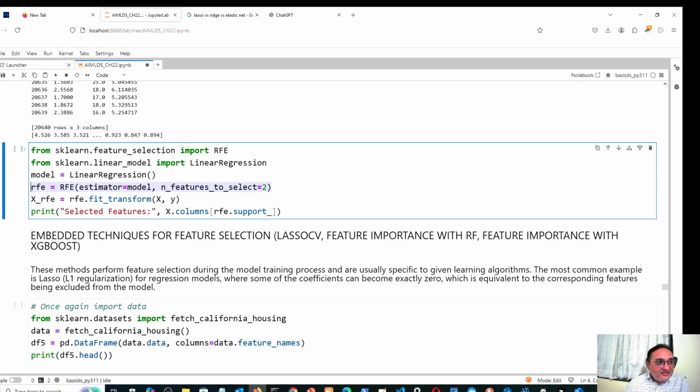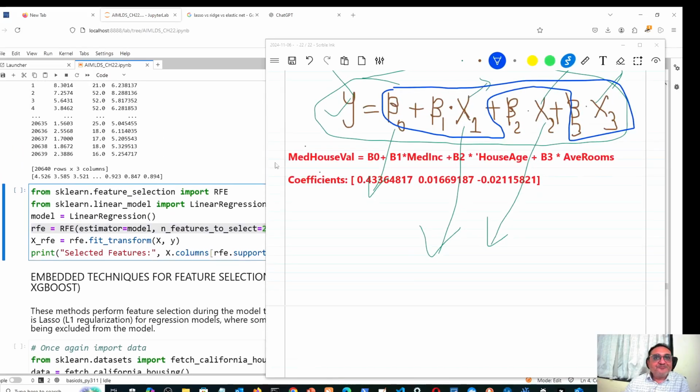When I do this, that is all that lengthy discussion occurring by just one line of code. What lengthy discussion? This line will create various machine learning estimators, models y1, y2, y3. For y1, it will select x1 only as one feature, beta 0 will always be there, but x1 will be one feature. For y2, it will select x2 as another feature. For y3, it will select x3 only as the feature. For y4, it will select x1 and x2 both as the features. For y4, it will select x2 and x3 both as the features. For y5, it will select x1 and x3 as the features, and so on.